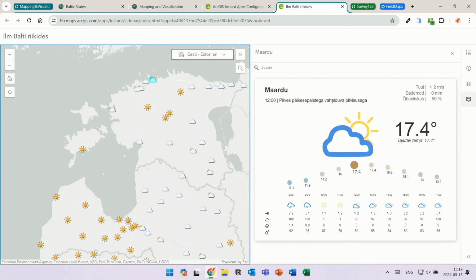So you can see that it's becoming easier to create sophisticated maps with a high usability for your end users right here in your browser. You can go from idea to reality using ArcGIS Online and Map Viewer. Thank you.